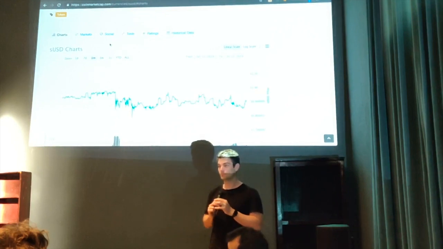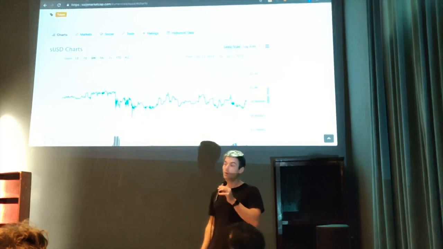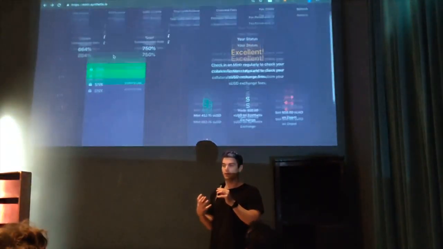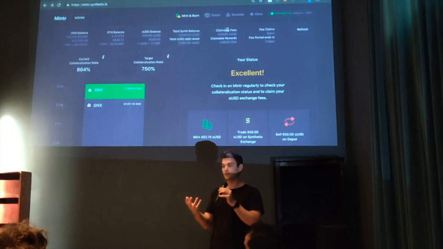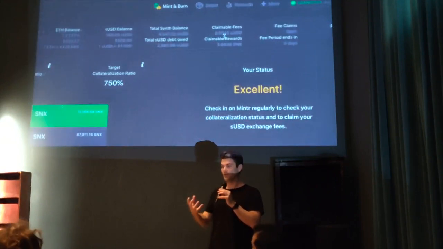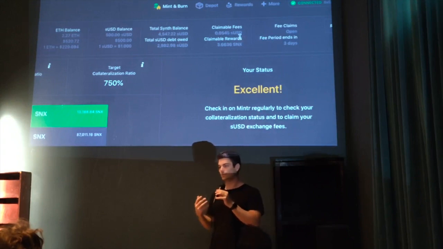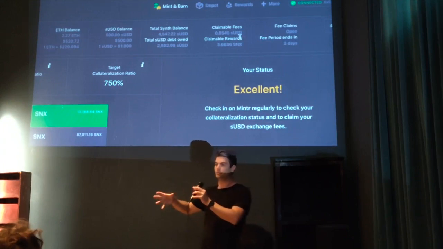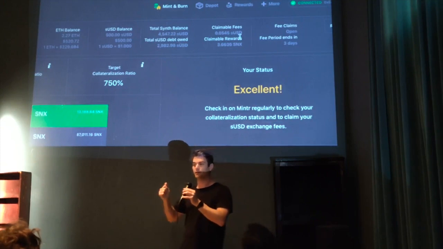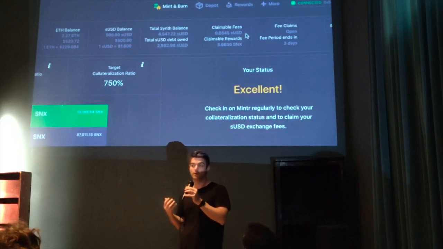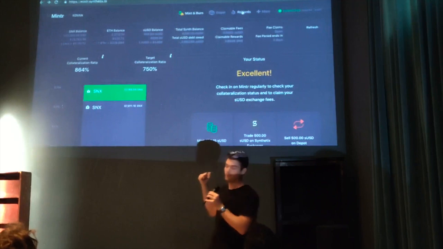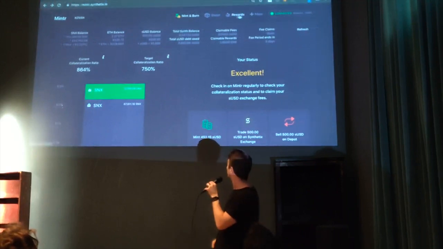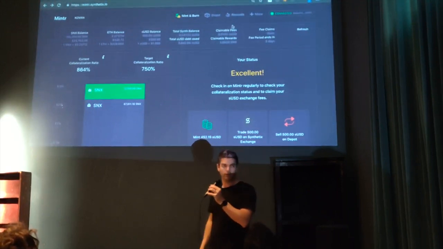Do you pay an interest rate when you make synthetic USD like Maker? No, we don't. The way that the SNX token drives its value is from those exchange fees. If you're holding SNX and you've staked it, as people exchange, it's a little bit like Uniswap liquidity tokens. You put value into a liquidity pool, and then you get the 30 basis points fee paid to liquidity token holders. So for SNX, you stake SNX, and then if you can go back to the dashboard, I can pull it up for a minute.